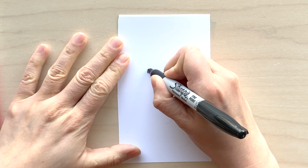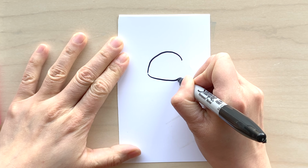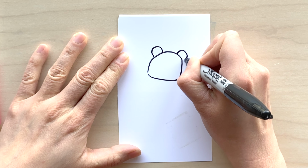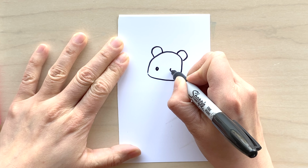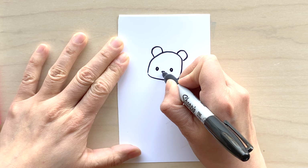So here I'm gonna start with my black marker. I'm gonna draw the head of the bear first. So here's the head of the bear. I'm gonna draw ears for the bear. And then I'm also gonna draw the bear's eyes. One eye, and then the second eye, and then the nose for the bear.